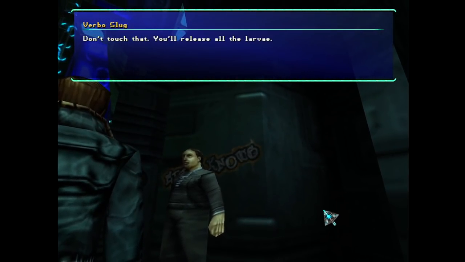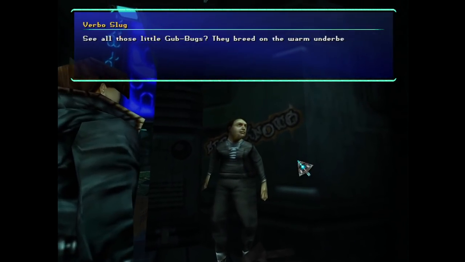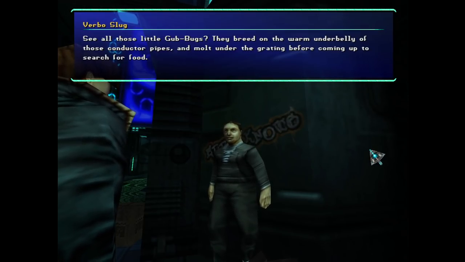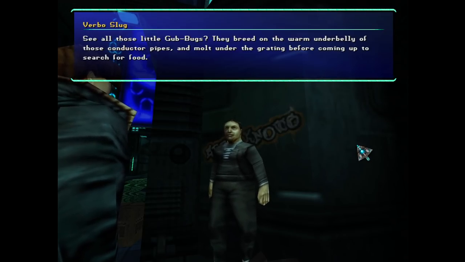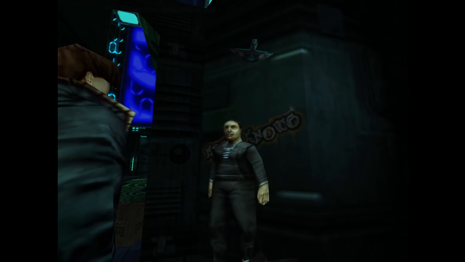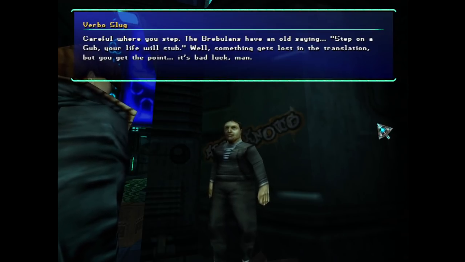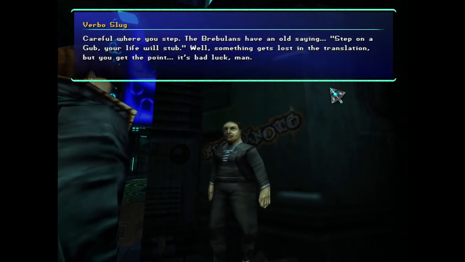A verbo slug. Don't touch that. You release all the larva. See all those little bugs? They breed on the warm underbelly of those conductor pipes, and molt onto the grating before coming up to search for food. Careful where you step. The Babulians have an old saying: step on a gub, your life will stub. Well, something gets lost in the translation, but you get the point. It's bad luck, man.